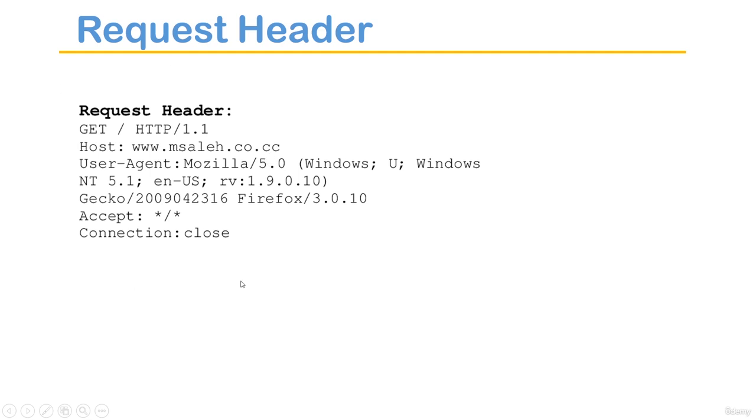So this specifies when the browser last received the requested resource, and if the resource has not been changed since the last time, the server may instruct the client to use its cached copy, using a response with status code 304. We shall be learning about 304 later on, don't worry.